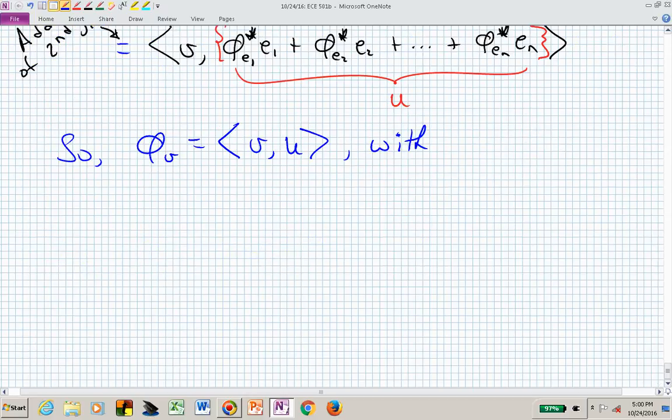It's just going to be exactly what we derived. u is now going to equal this linear functional that we started with applied to the first basis vector.